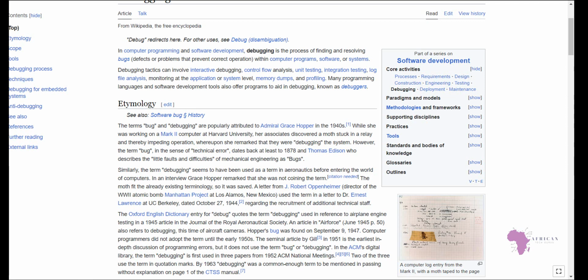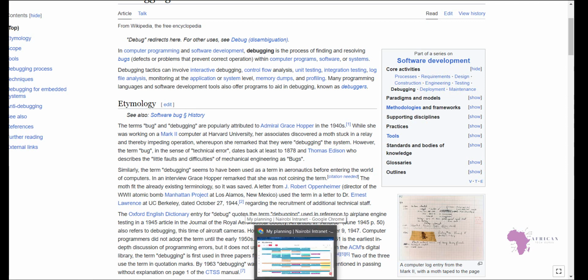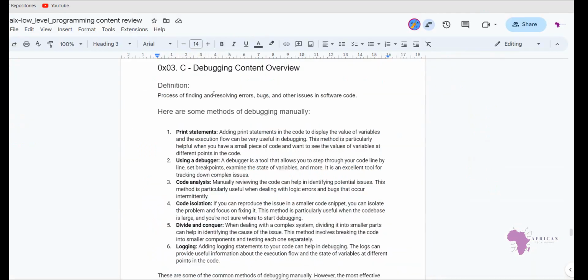So I have prepared some introduction and some things for us to look at. If we are to start at what is debugging, we have mentioned it is a process of finding and resolving the errors, the bugs, and other issues that we will definitely encounter in code.